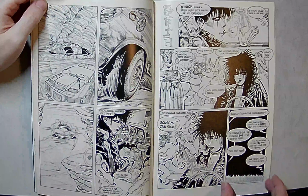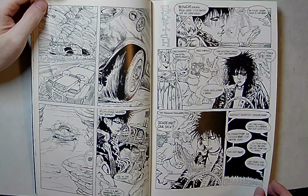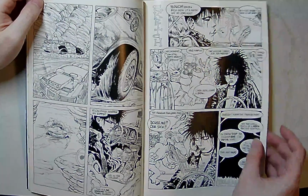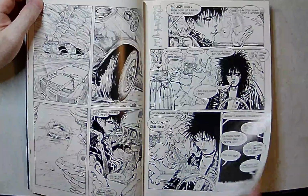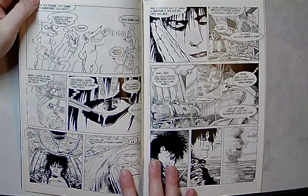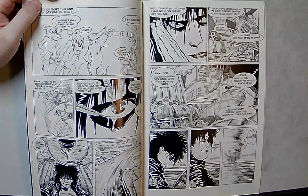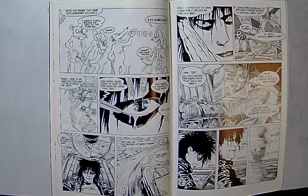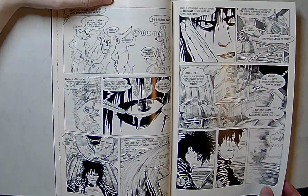I don't think he's using any Zipatone in this. Just pen and ink. And obviously he's penciling it out. Best hands in the business, but those hands actually seem a little bit off. But who am I to critique James O'Barr? I love that too. It's just so weird. I think this is a comic where James O'Barr is just having fun, you know what I mean? The Crow is such a depressing story, and rightfully so. But I think this is just O'Barr having fun.